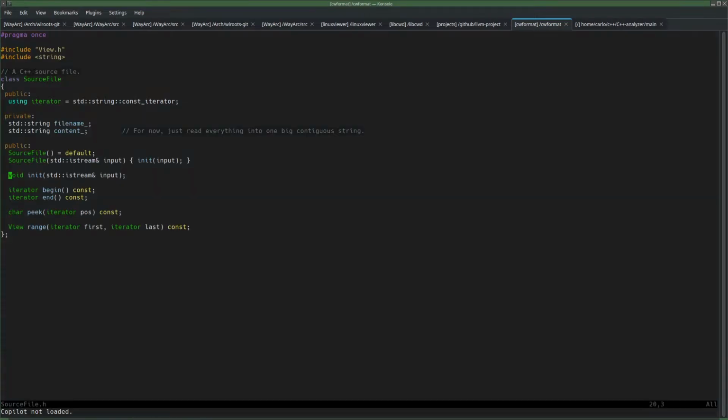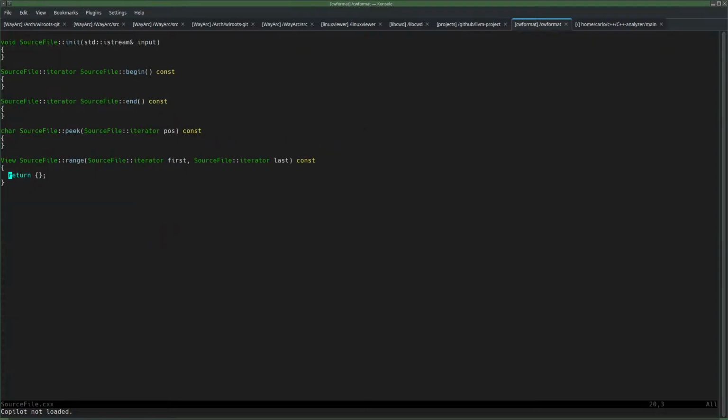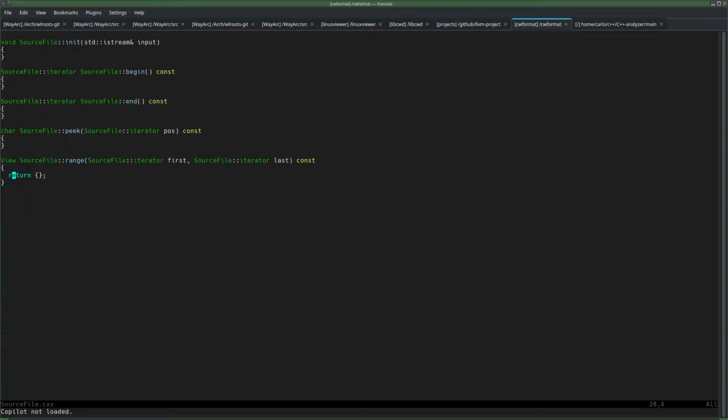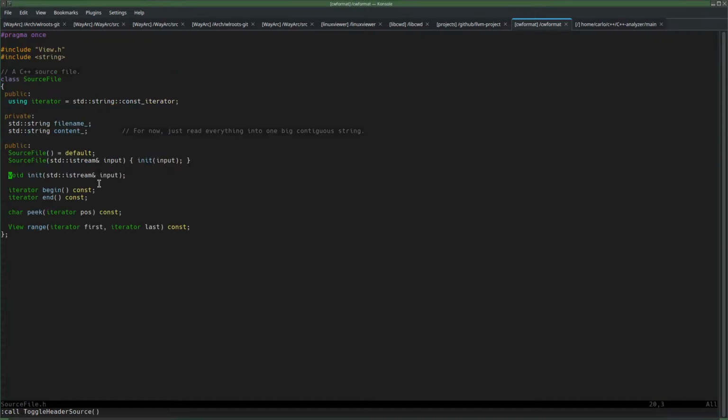And then you can go back here, and then you can jump to view. Contiguous area size. So you have a contiguous area here, well, that depends on the iterators.